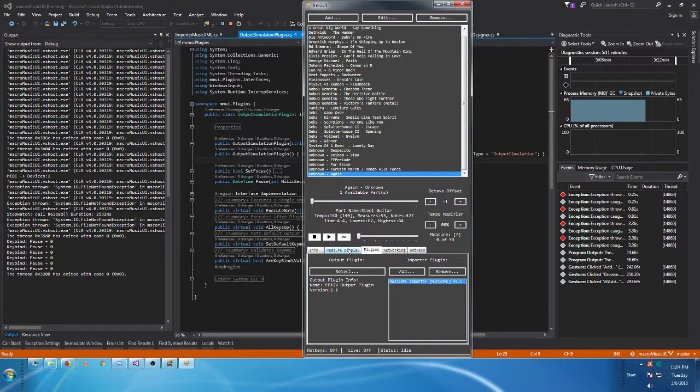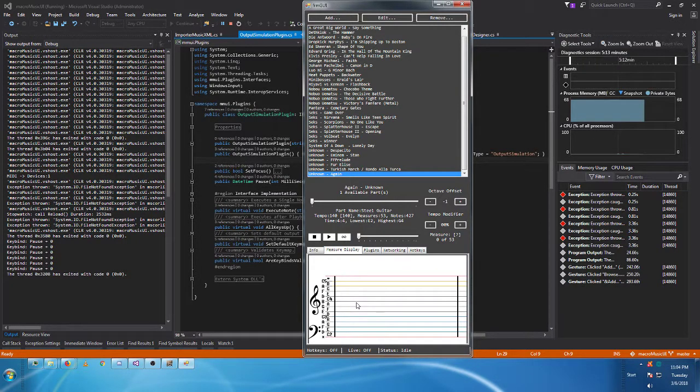So we'll go to measure display, which will give you an output of what the measure will be prepared to show you. It also lets you know how long it took to generate it. If it takes longer than 30 milliseconds, then you should shrink this down or optimize your song so that it doesn't have 80 notes in one measure.